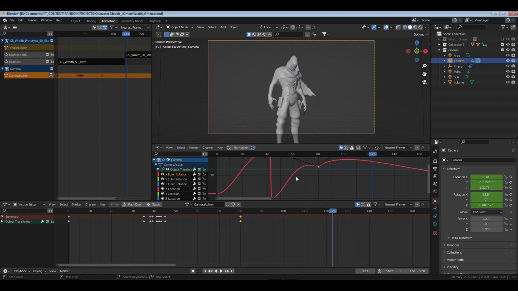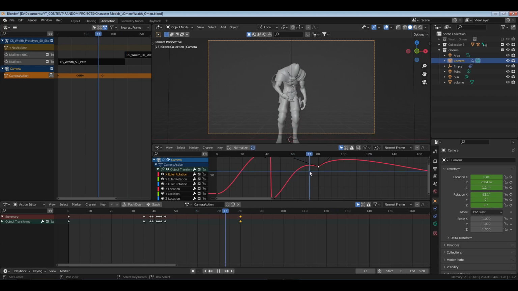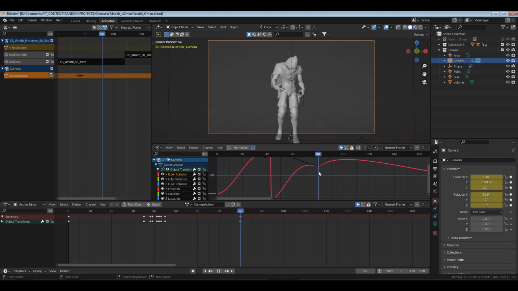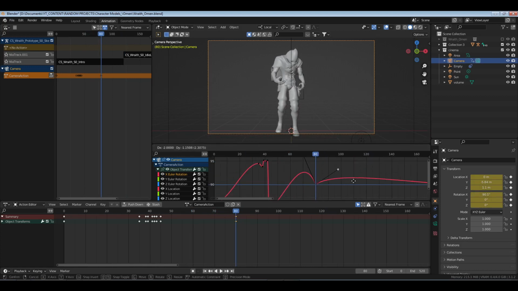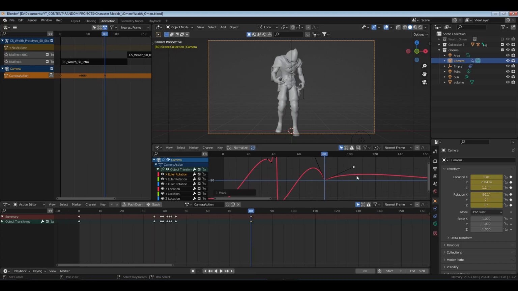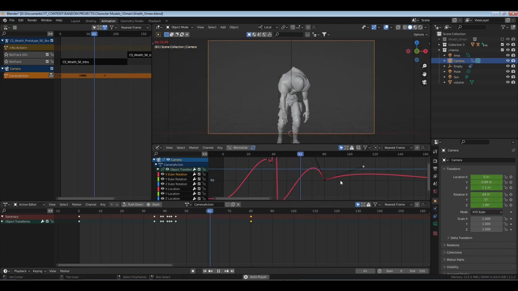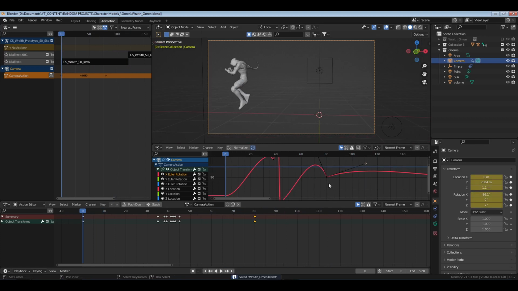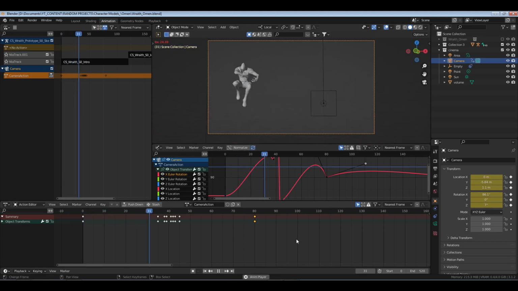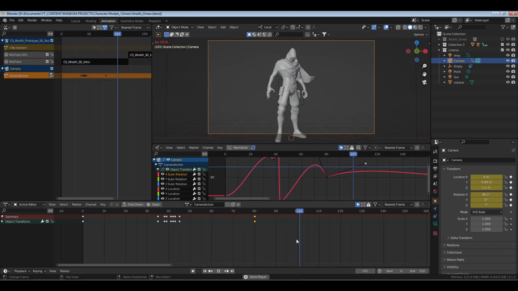All right, so now I realize he is going up. As he goes up, I wanted to dip. So what I'm going to do is grab this and push it down, and then I'm going to take this handle and do a hard pull on it. In this one, I think I'll bring it back out some. All right, so let's look at that. Yeah, because as he goes up, I wanted to. You see that, right? I could have done that with keyframes, but why, when I could just do it with what I have right here? I could just use the handles to make adjustments.